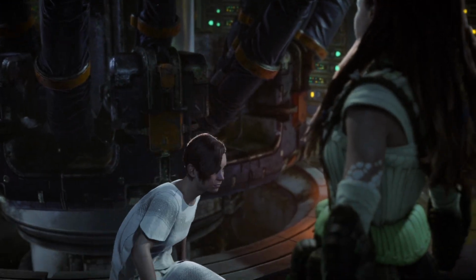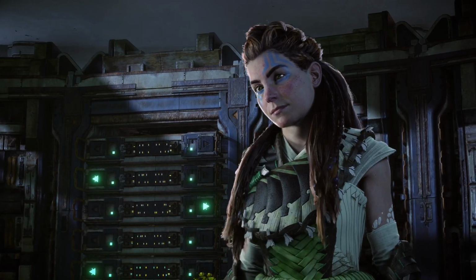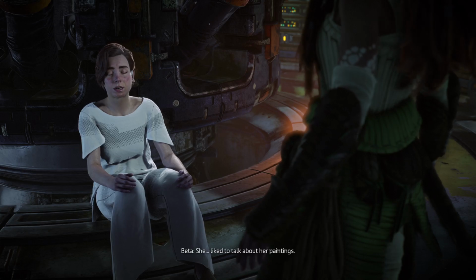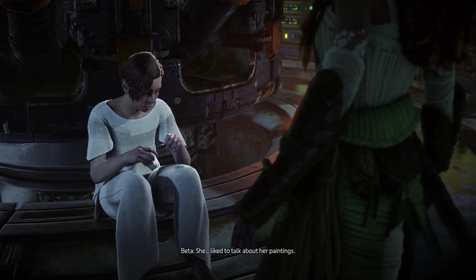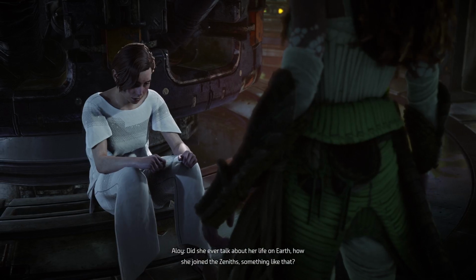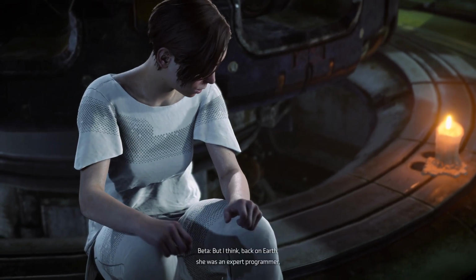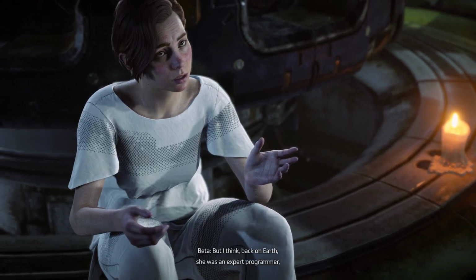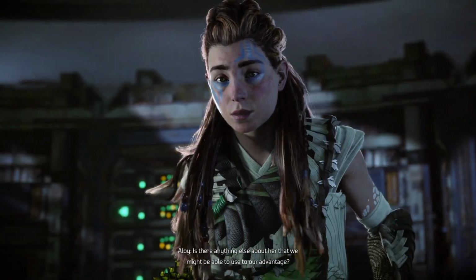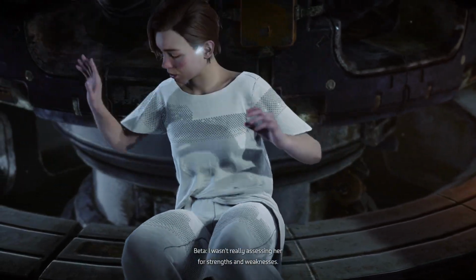Was there something else? What else can you tell me about Tilda? She liked to talk about her paintings. What about herself? Did she ever talk about her life on Earth, how she joined the Zeniths, something like that? She never said much about herself, and she hated it when I asked too many questions. But I think, back on Earth, she was an expert programmer, given that she built a data channel the other Zeniths couldn't detect. Is there anything else about her that we might be able to use to our advantage? She was the first real person who ever bothered to speak to me. I wasn't really assessing her for strengths and weaknesses.